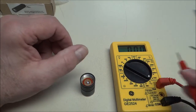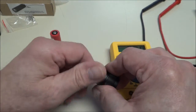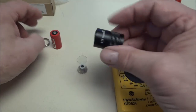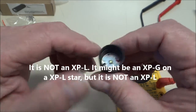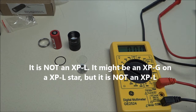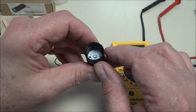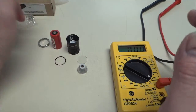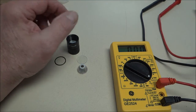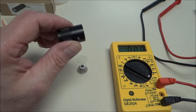Okay, so it's not a high output. I mean, what did I say it was for an LED that's in there? Isn't that terrible? It's Cree XPL. Okay, Cree XPL, and it's doing 0.4 amps on high. So not super hot, you know. It's a keychain light, and there is not a lot of metal, of course, in something like this. So it's probably not too bad to do. You know, half an amp would be about right, I guess. But that's what you get for amp draws. And then, like I say, I will tear it down, and we'll take a look at that little driver in there here in a minute.